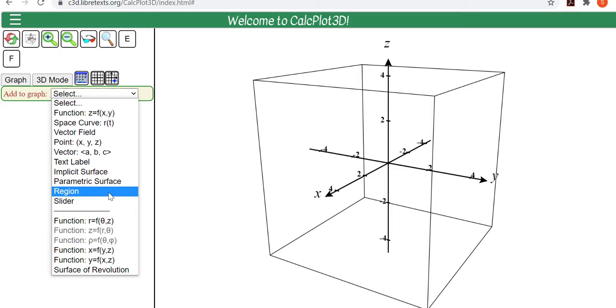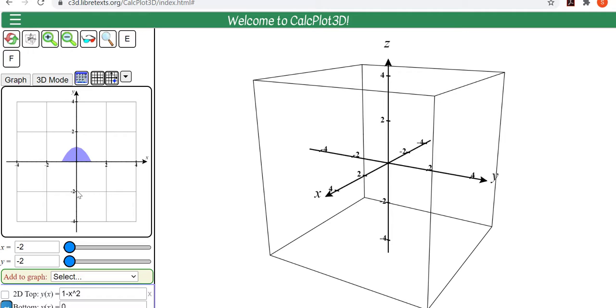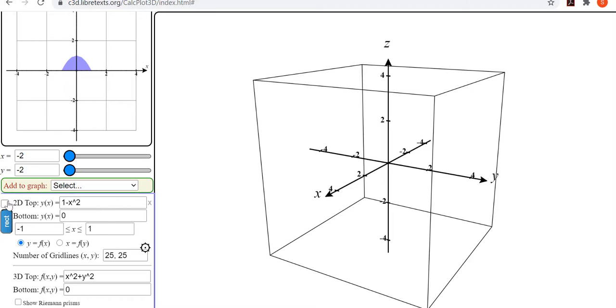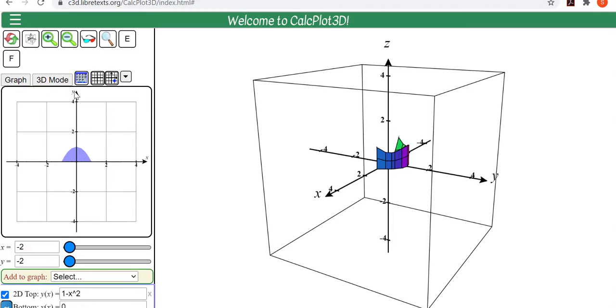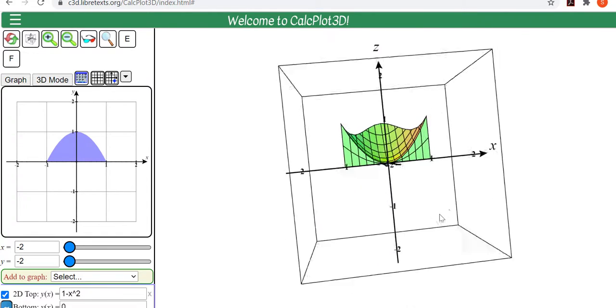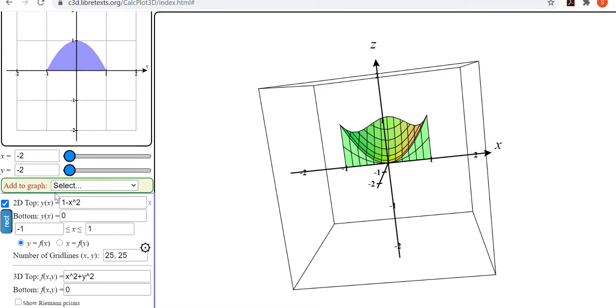There are a lot of things to explore within these and a lot of features within each of these types of objects. The last one I want to show you today is this region. This can create some really great visuals in multivariable calculus when you're teaching multiple integrals. So perhaps you're trying to find the volume of a solid with a multiple integral. So for example, we can define this region, this three-dimensional solid, by defining first off the shadow of the solid on the xy plane. So here we have the shadow of the solid defined by this parabola and the x-axis, so the top and bottom of this two-dimensional region, through a range of x values -1 to 1.